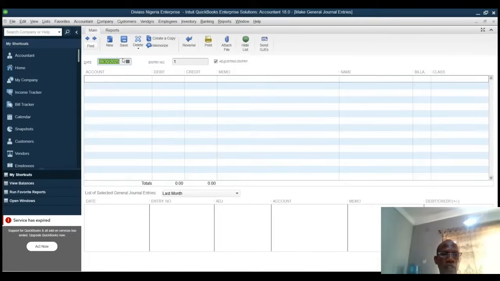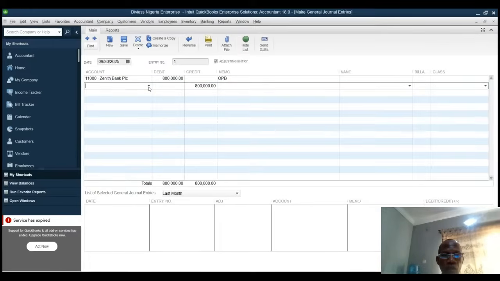So let's say 31st of September, we debit Zenith Bank with 800,000. The opening balance. Then you come to your equity account. Then you save and close.